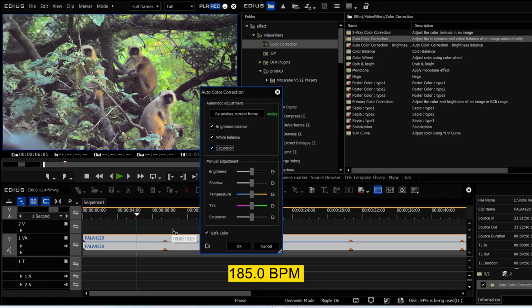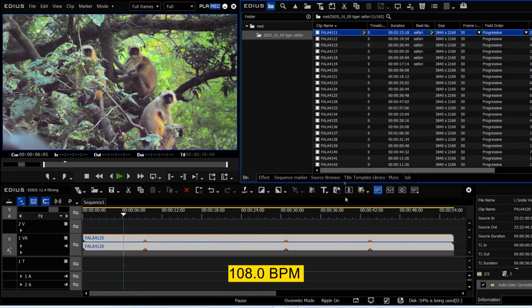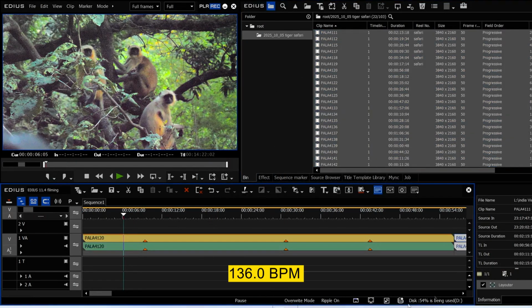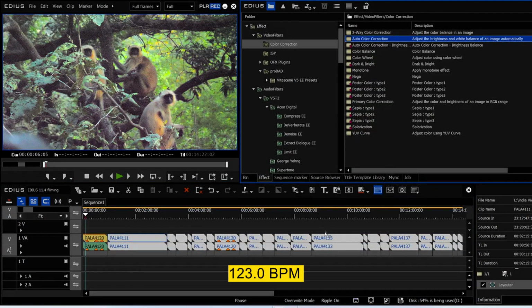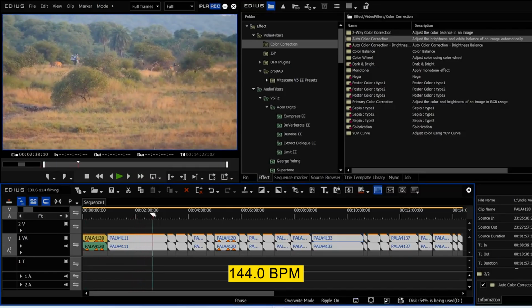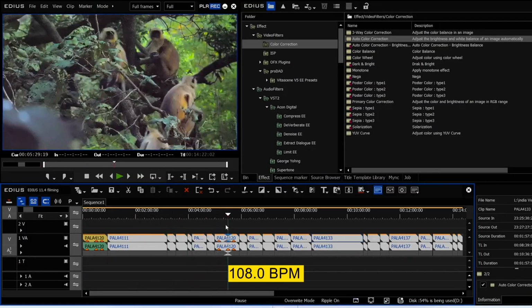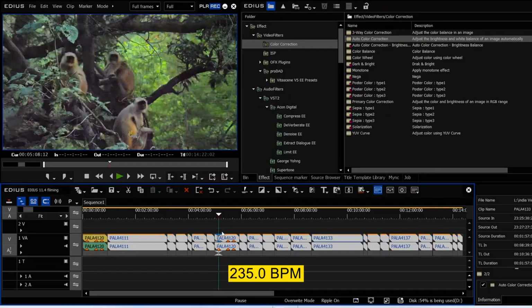But the auto color corrector gives me a good starting point very, very quickly, and I actually have been using it quite a lot. So for example, I would take all these clips, bang on the timeline, take the auto color corrector and put it on all of them. As I'm doing a lot, it takes a little bit of time to do it, but there we are. I've now got an auto color corrector on all of them, and I can come through and tweak them individually.